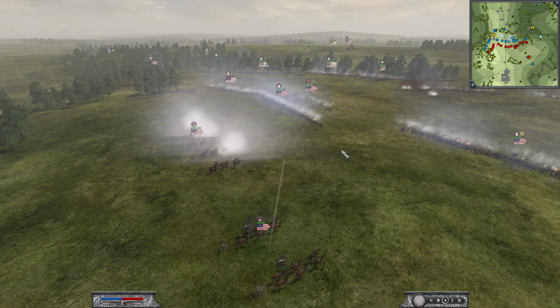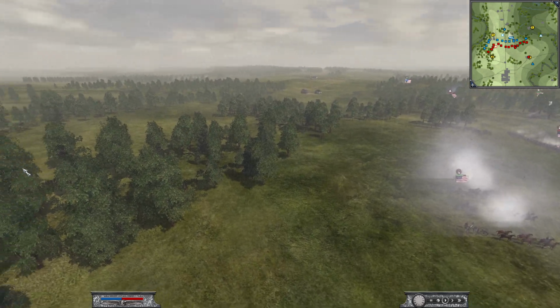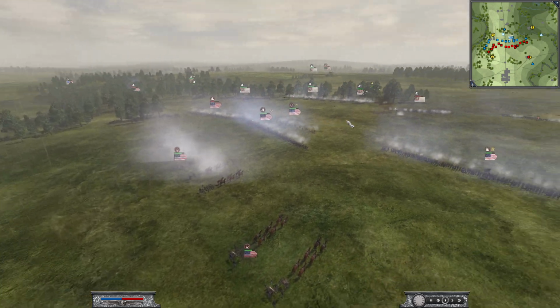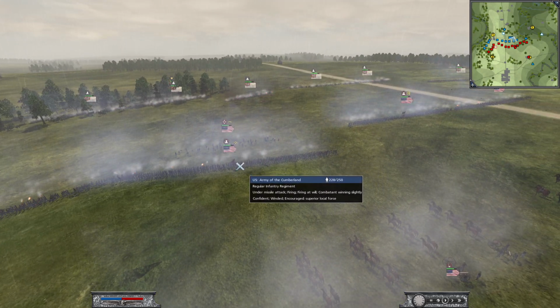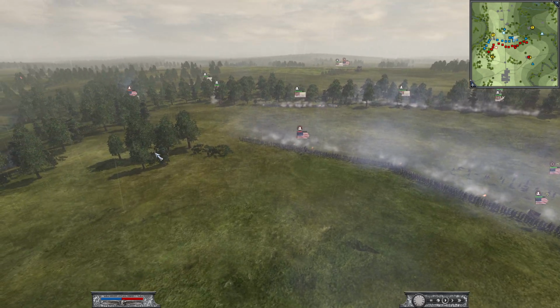Oh, very clever. All right, so he's about to pull these back and withdraw and form a new line, I believe, right here with his cannons. Because he sees I'm starting to push him. With so many men, it's a brilliant idea, actually.